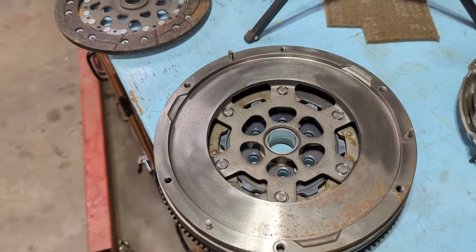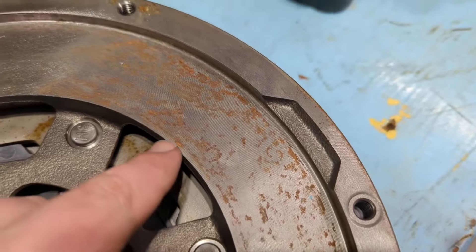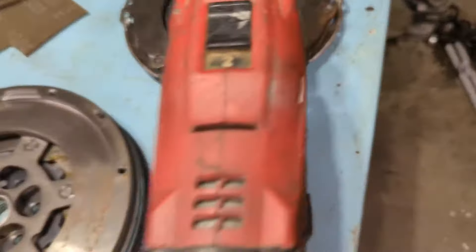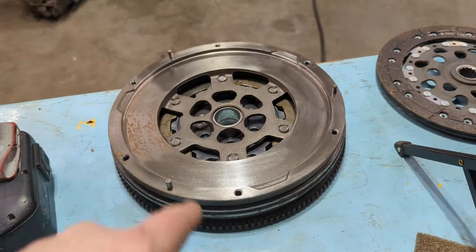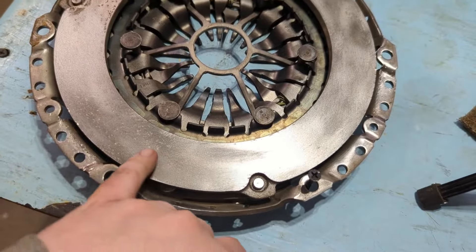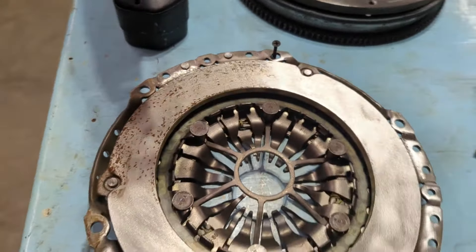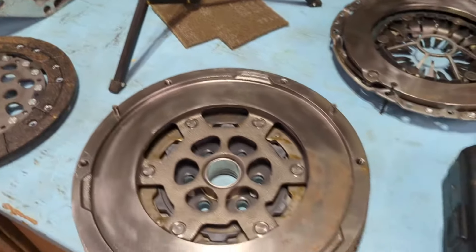Here is the Luke clutch I'm going to put in. My understanding is this is a zero-mile unit, but it has sat around a while. You can see there's some surface rust on the actual flywheel and some rust spots on the disc where it was sitting against the pressure plate. The pressure plate has rust too. I took a wire brush and went with the grain — it has obvious machining marks, like grooves. I'm going to finish cleaning that up, then take some Scotch-Brite to knock off the big pieces before putting it on the car.